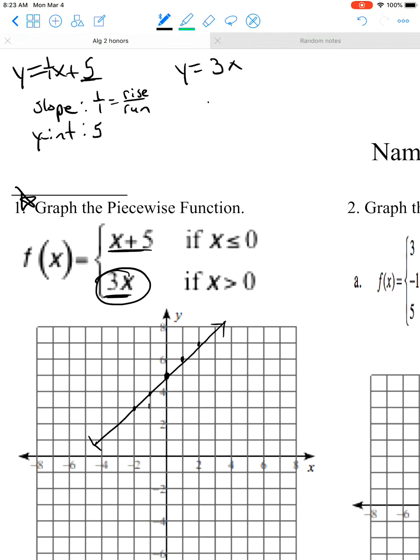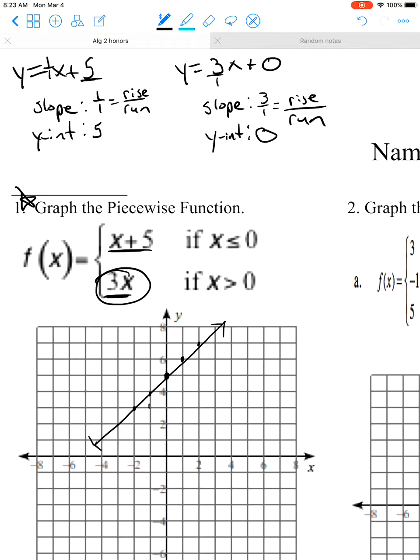Okay? Now here, with this 3x, in other words, I basically have y equals 3x. And again, to graph this, I need a slope and I need a y-intercept. In this case, I don't see any y-intercept, so what am I adding? I'm adding a 0, right? Because it's just zeros being added there, so my y-intercept is 0. And my slope, again, I want to show it as a fraction. It's 3 over 1, which is rise over run.